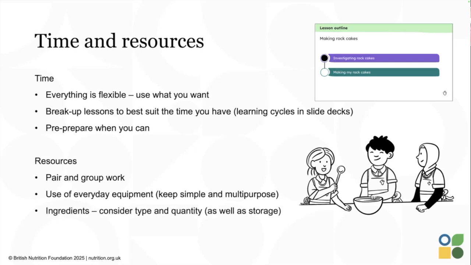And as I mentioned earlier on, we've also been really mindful looking at the ingredients, and we've considered the type and also the quantity of ingredients, as well as even things about where you might store them, because that's important. You don't want food just hanging around in a primary school, particularly if there maybe isn't sufficient storage available for them too.